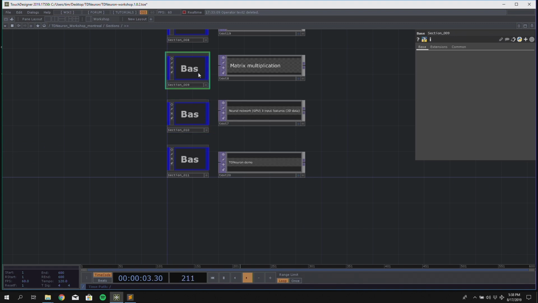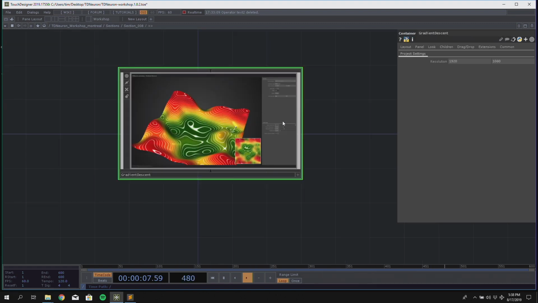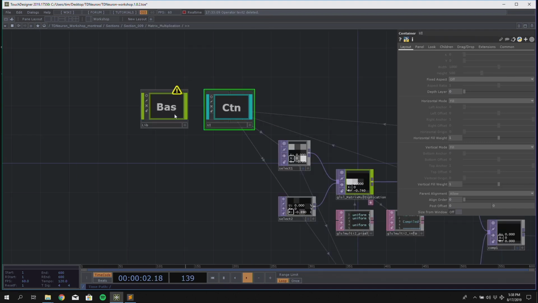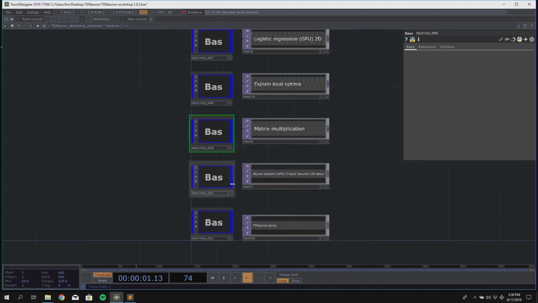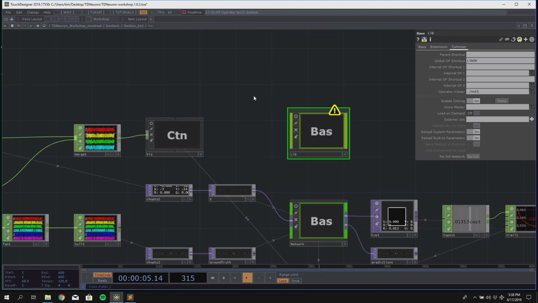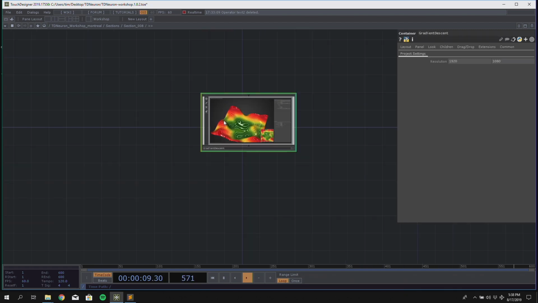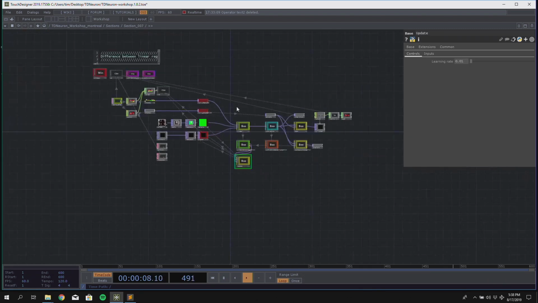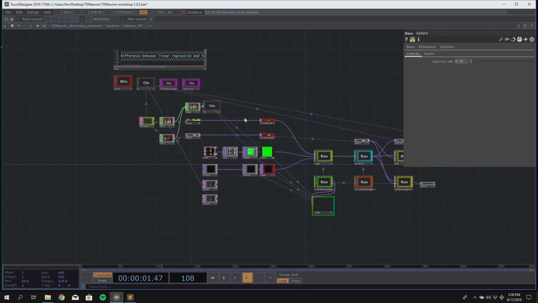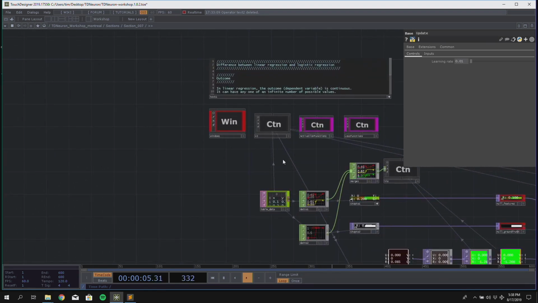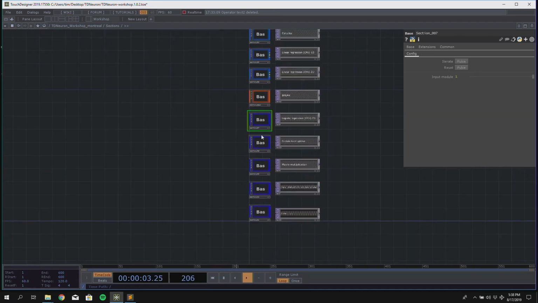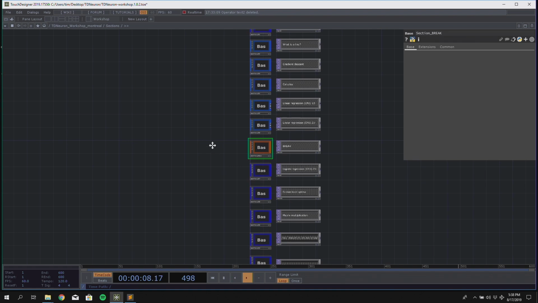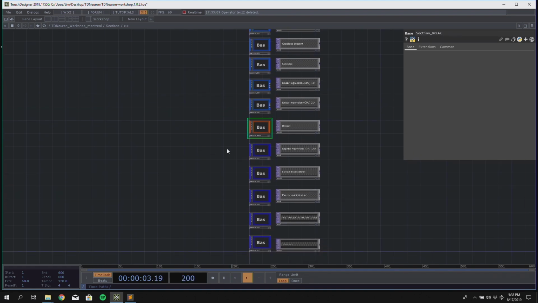Where is that one? I think it's this one. It works there?